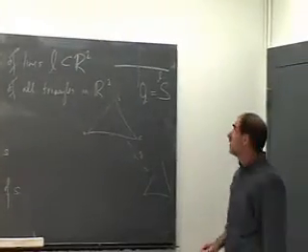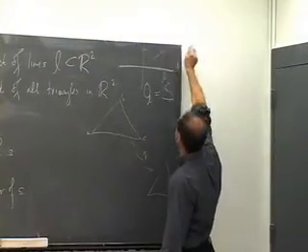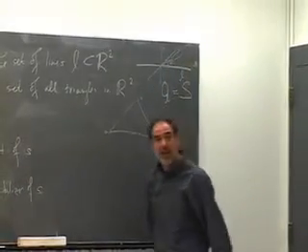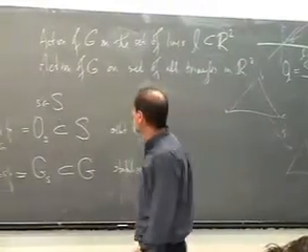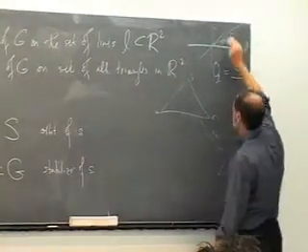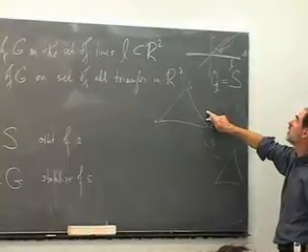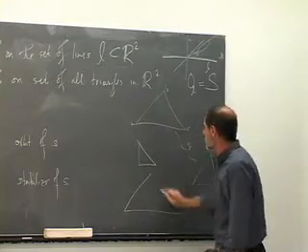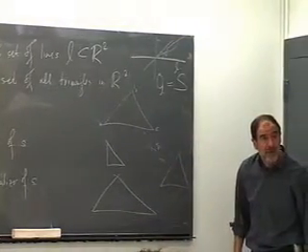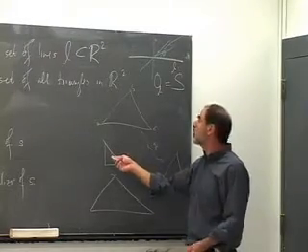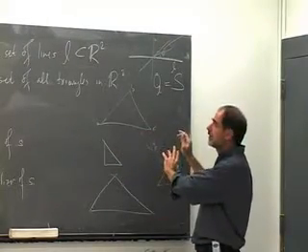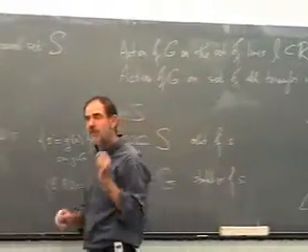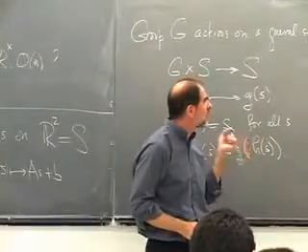The orbit of L is equal to S, because if I have any line up there, I can translate it to a line through the origin, it has some fixed angle, and then I rotate L to that angle. So this is a case where I can take any line to any other line. In this case, I can't take every triangle to every other triangle, because if I had a triangle like this, I couldn't take it into a triangle like that. They're not congruent with each other. So the orbit here happens to be the triangles congruent to this. I'm not going to prove that. So sometimes the orbit is a subset of S, and sometimes the orbit is all of S. If the orbit is all of S, we call the action transitive.